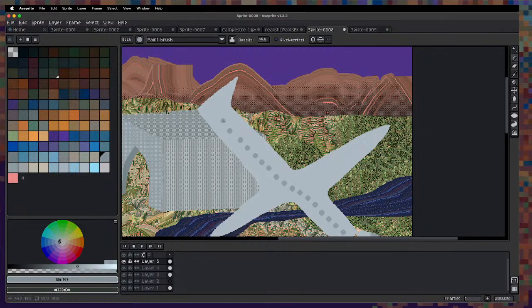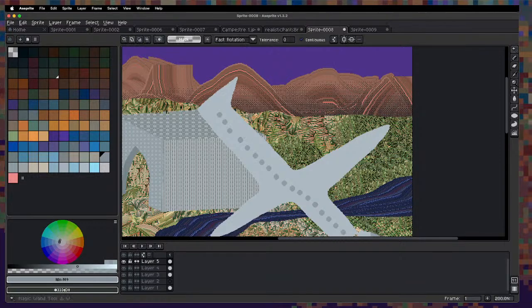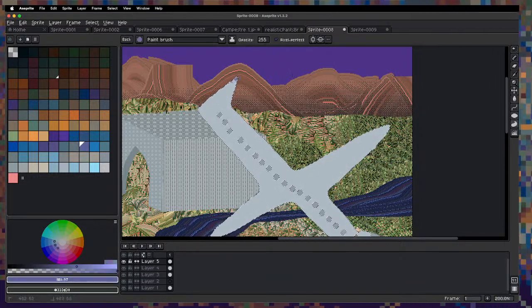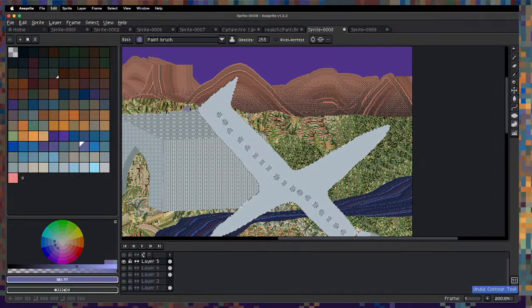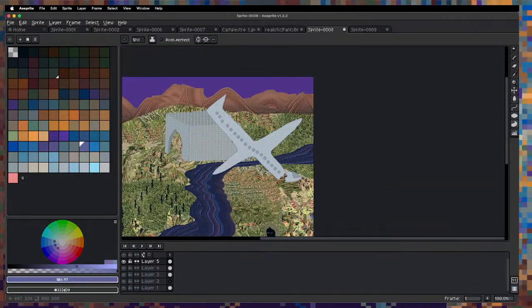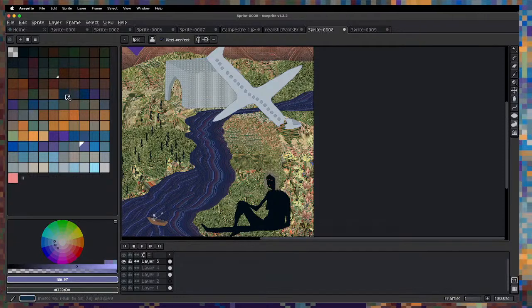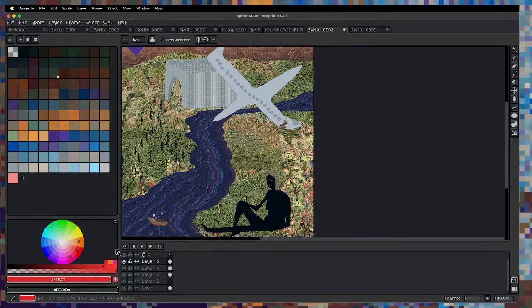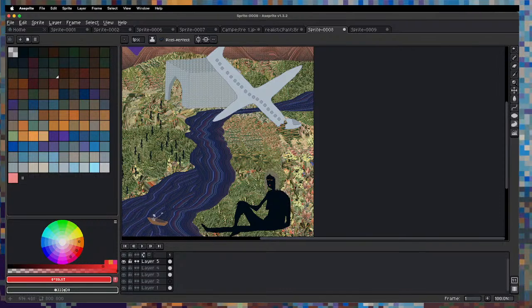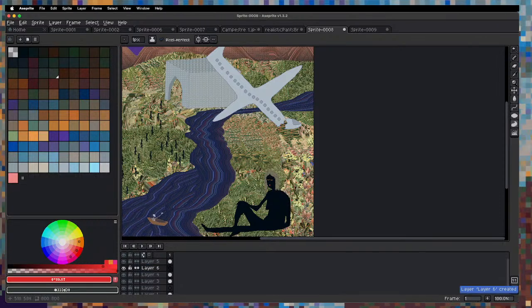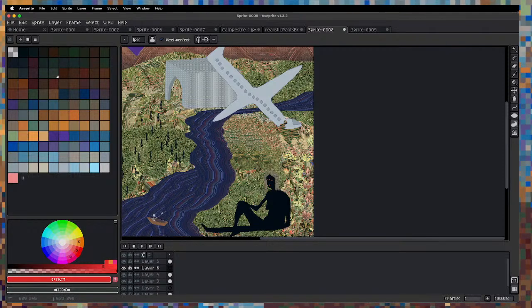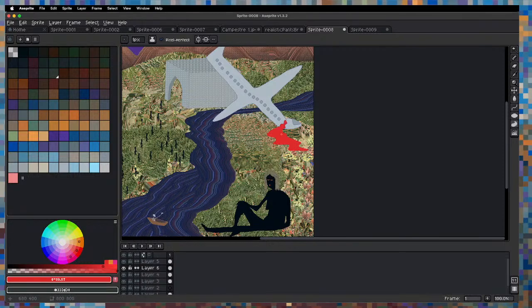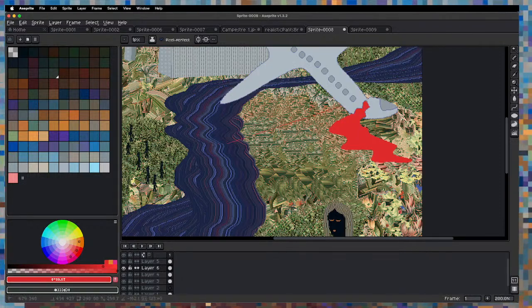So the windows. The airplane is bleeding.